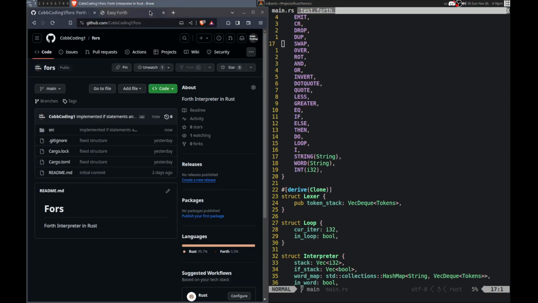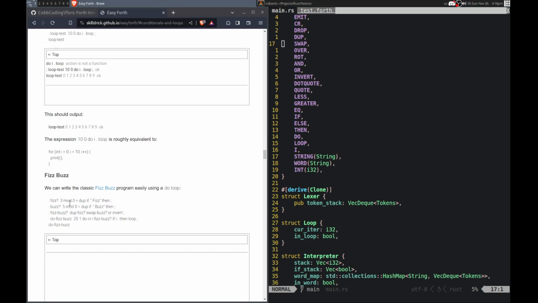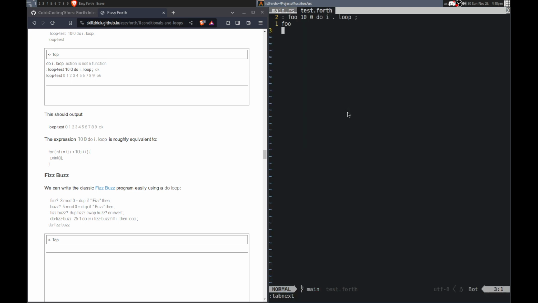So let's see what is next. FizzBuzz. So I think we can do this now. So I just want to make sure it works, and to see if there's any bugs. So fizz, I'm just going to copy exactly what this is. Fizz. Then, yeah, do buzz. Make this buzz as well, like that. And then FizzBuzz. And that is actually a bit different.